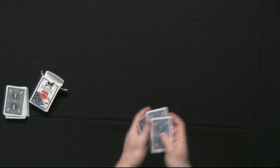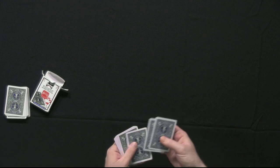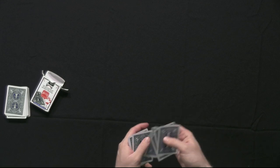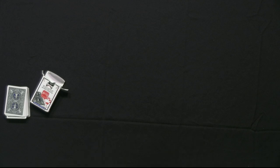I'll actually look at it this time for the sake of showing how it's done. You need to make it so it's in the 4th spot. And then it looks like you're just randomly mixing up the deck. You go 1, 2, 3, 1, 2, 3, 1, 2, 3, 1, 2, 3, 4. But if you do it fast enough, it really looks like you're mixing up the whole deck. What I have done is I have strategically put their card into the 2nd position right here. So that's the king.